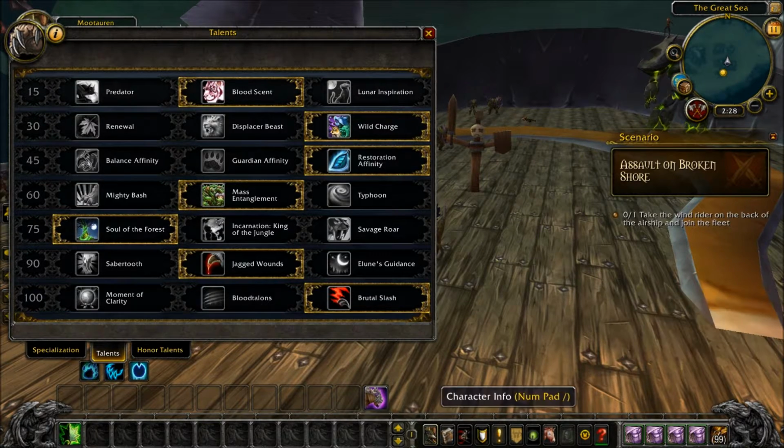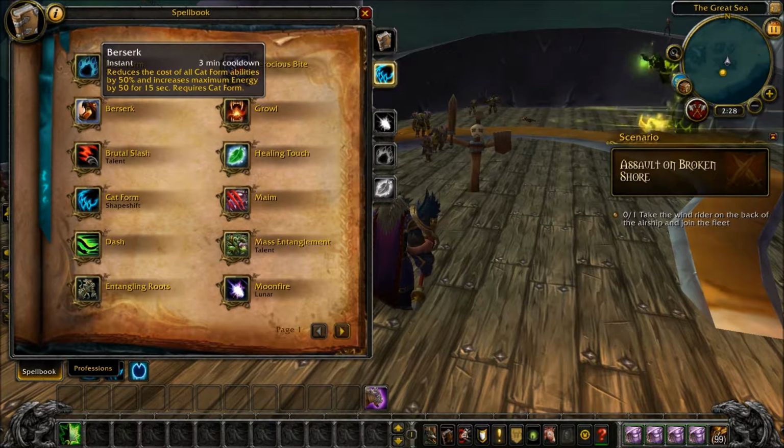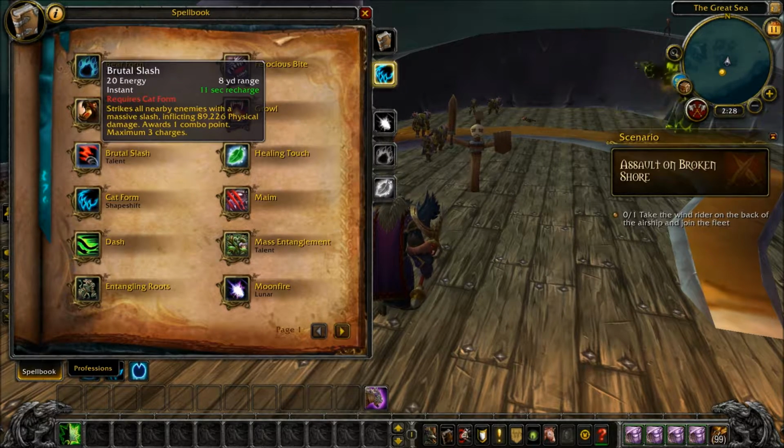Now, we got some spells if you want to look at them. So we got Berserk. Instant cast, 3 minute cooldown, reduces the cost of all cat form abilities by 50%, and increases maximum energy by 50% for 15 seconds. Requires cat form.